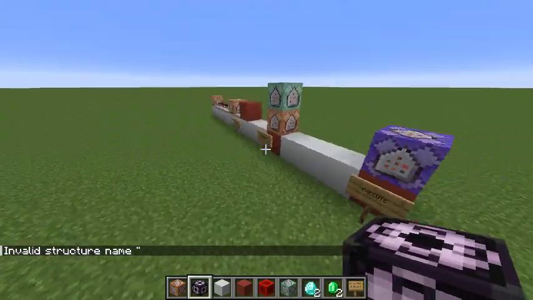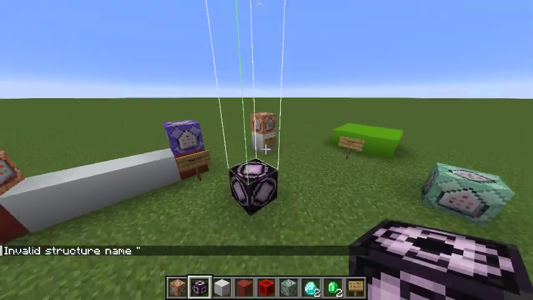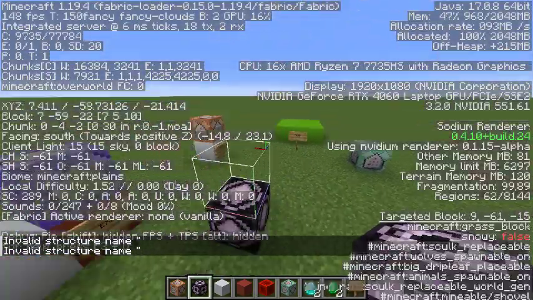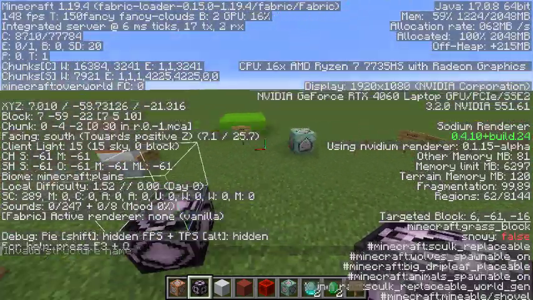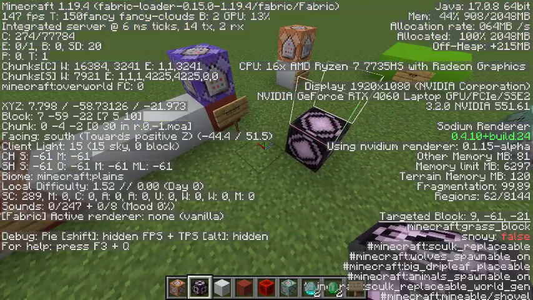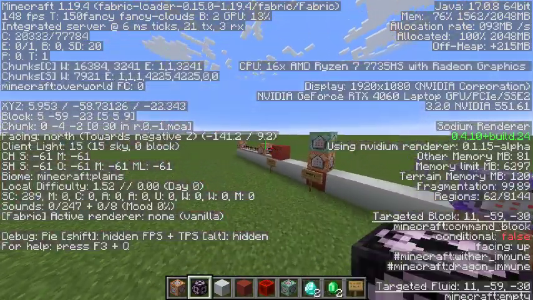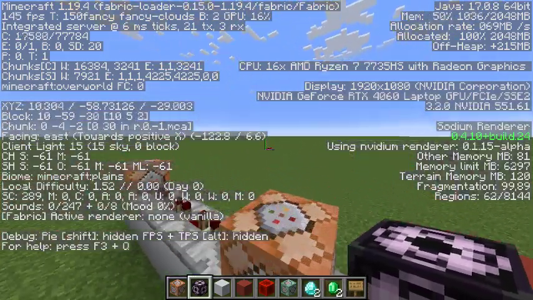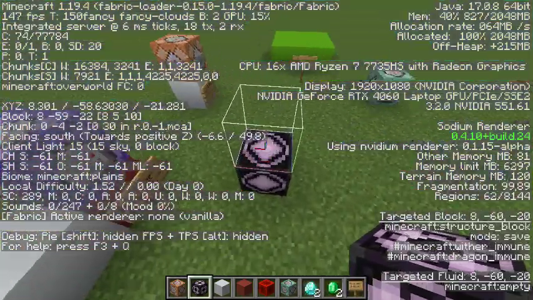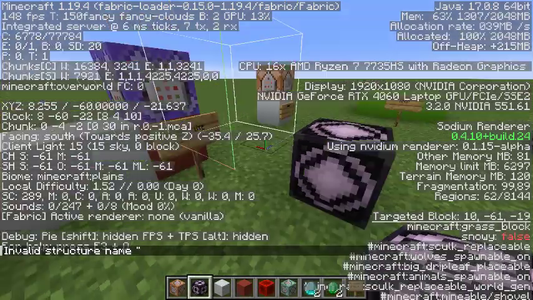So how do you do this? Well, there are two ways of doing it, actually. The first one is manually. What I'm going to do is make a small cube here that is a bit too big. Now, as I've said earlier, you can check the XZ coordinates. We're in the positive negative axis. This means that if I want to go this way, which is further into this axis, I would want to increase X and decrease Z, make it more negative. So if I want to move this cube towards this direction, I add this and subtract this, and this will move it here.